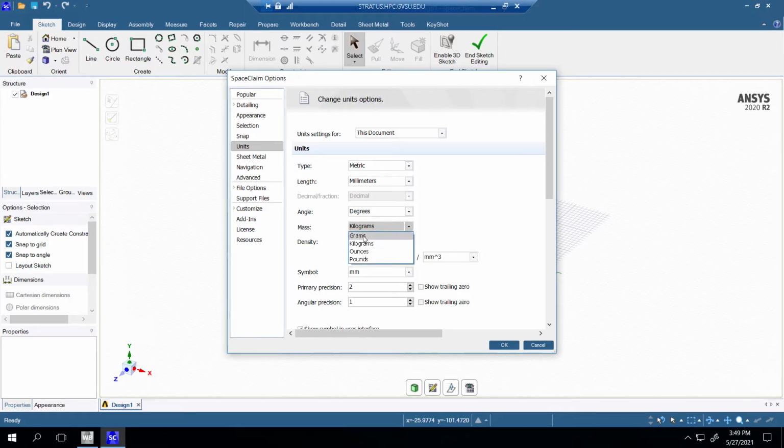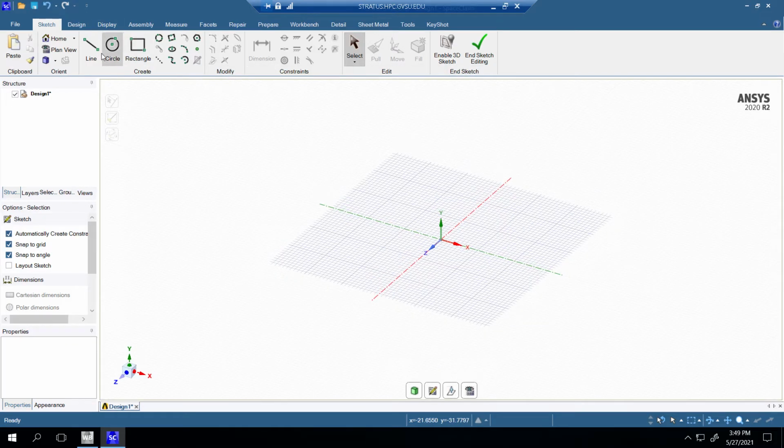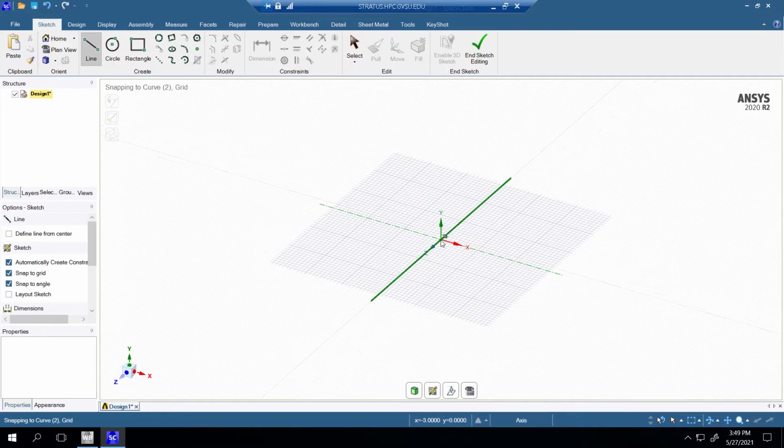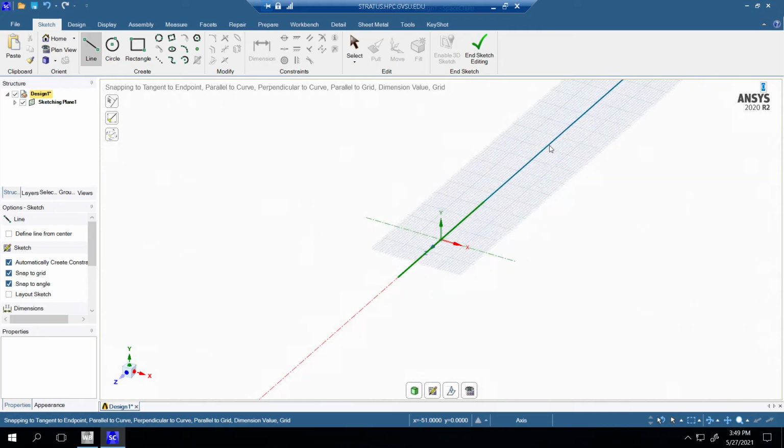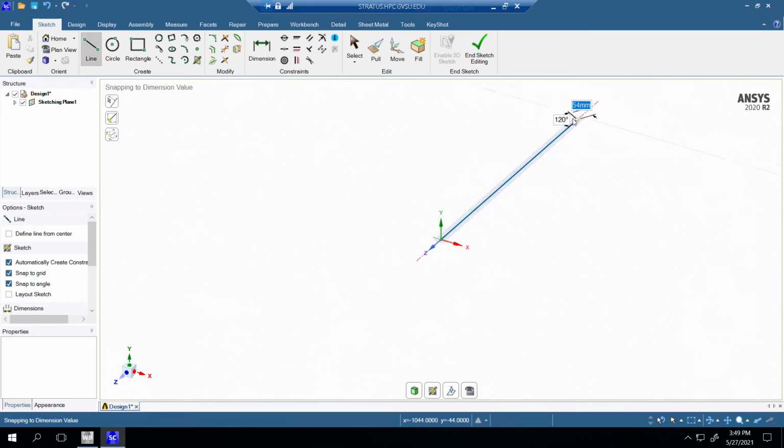Oh no, let's leave everything as is. To model this, at first I start with the cylindrical part. I'm going to make a face and then revolve it about the x-axis. So this is 1,000, and then I go here 1,000 in this direction.